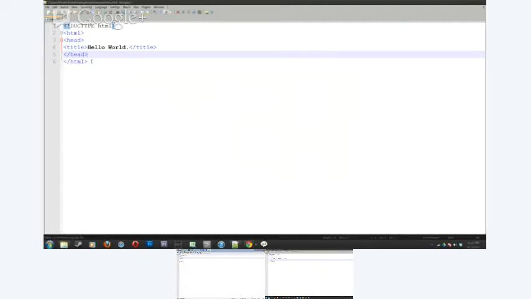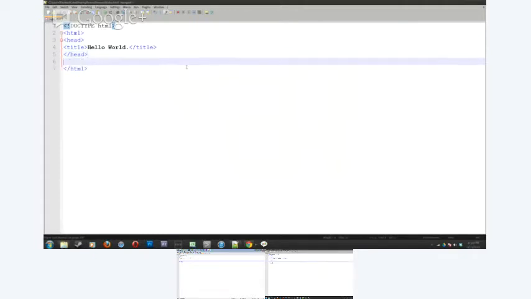We should probably explain why there are slashes in the end tags. You're the guy who knows HTML. Okay, so the start tags don't have a slash, and the end tags have a slash to show that it's an end tag. I thought there was a more interesting reason, but okay. Go with that. So now we're gonna leave the head for now.